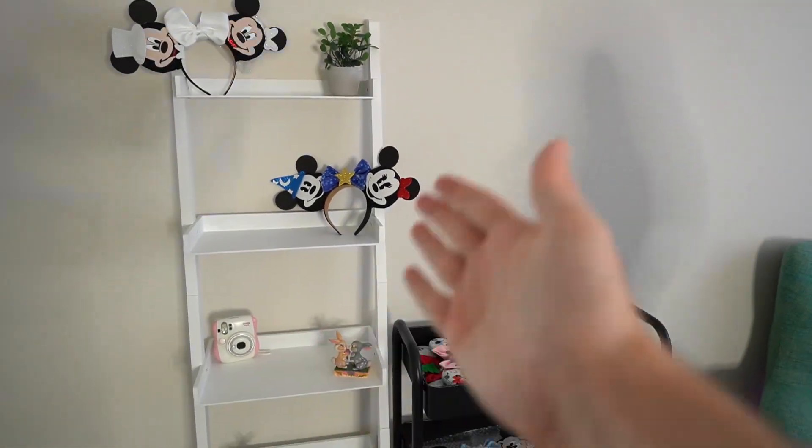This is Jen's space and it's not done — there's like a junk corner over there. You guys normally just see the shelf, which also has nothing really on it. But once it's finished, let me know if you want me to do a tour. But yeah, don't mind the mess. Let's go.